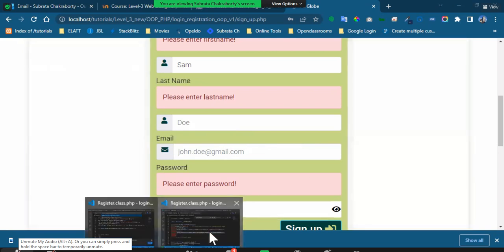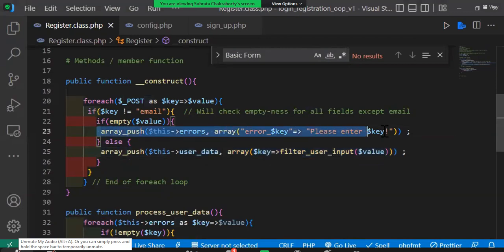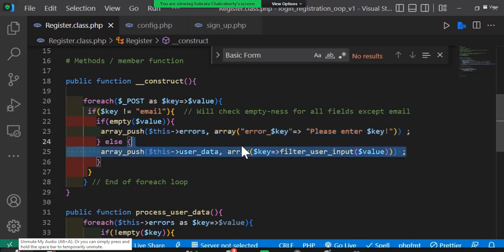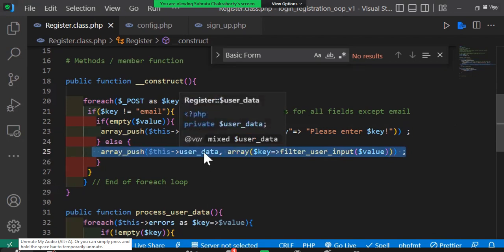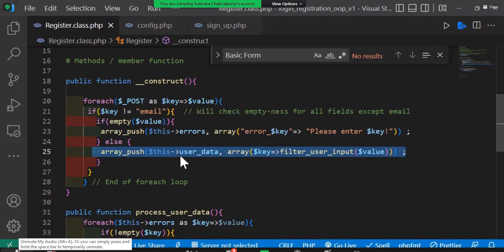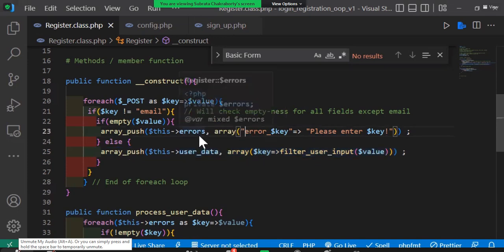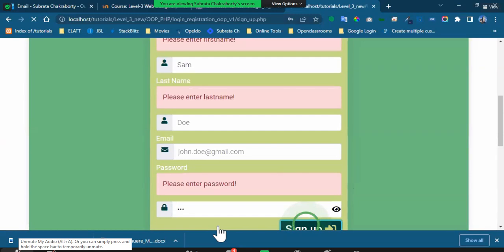So I'm just providing a value for two, not providing a value for the other one. In that case, how many times will this array be pushed? Excluding email, twice, because you provide the value. So for each value you provide, there will be two items pushed into the user data in that situation, and one item as an error for my last name. Email we are not considering on this one. So it will only do either if or else.